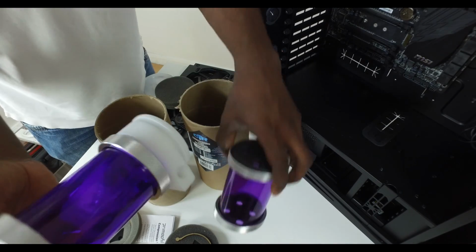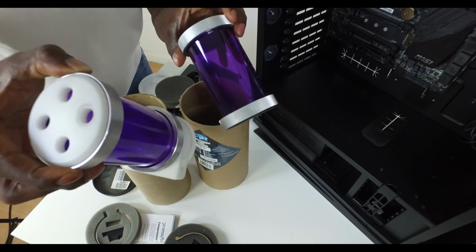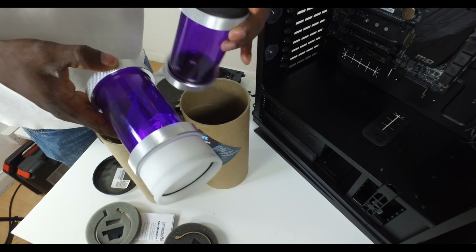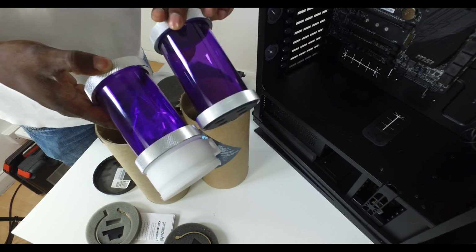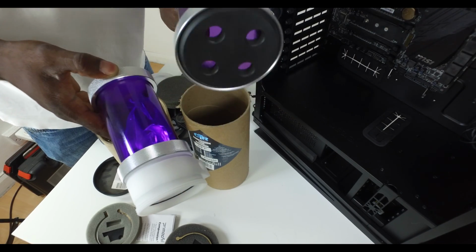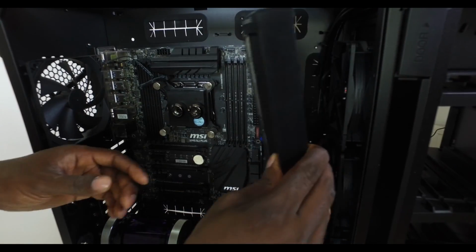And this is my other reservoir that I ordered from Primochill, and that's what they gave me. And that one is to put the pump at the bottom, which is a DC pump, but I've got a DDC which won't fit that, so I went with this reservoir. Right, let's get the radiator out.